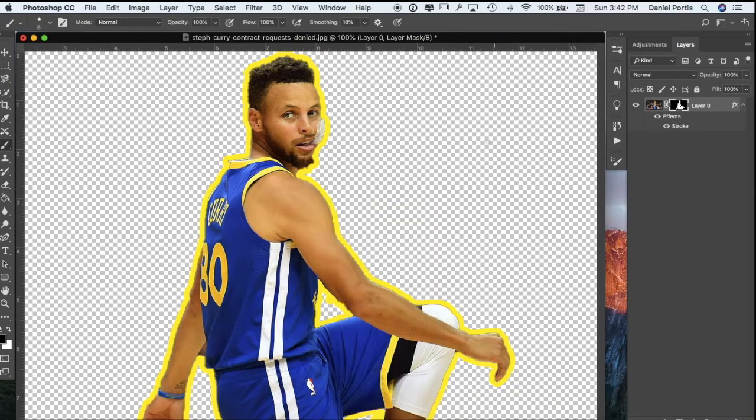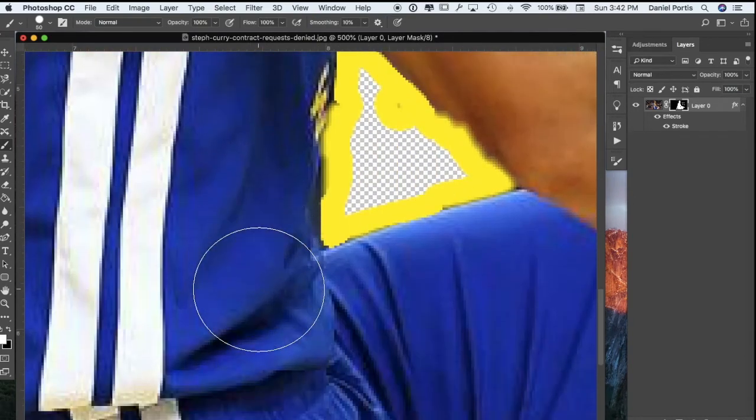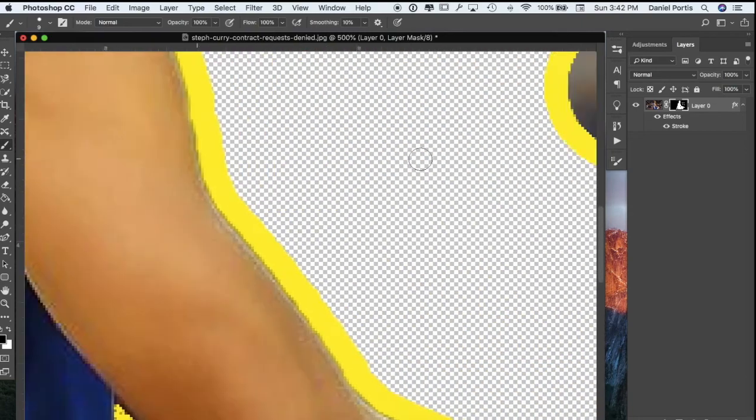So right here on this layer mask, once again, black hide and white reveals. So I'm gonna just hit X, and I'm gonna bump my brush size up just a little bit so you can see this. But if you have something hanging out there, you're gonna be able to see it with the stroke. And sometimes you'll see little pieces hanging out there that you don't necessarily want. You can see under his arm there, you can see where some stuff is kind of missing there. So I'm going to bring my brush size down. I'm going to hit X to get rid of what I don't want. And see, I got a little triangle. I got that part there.